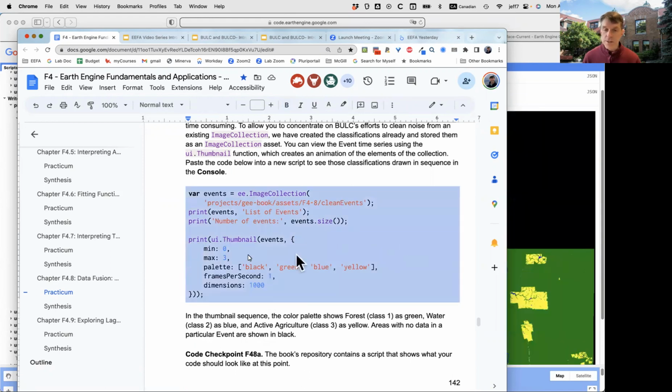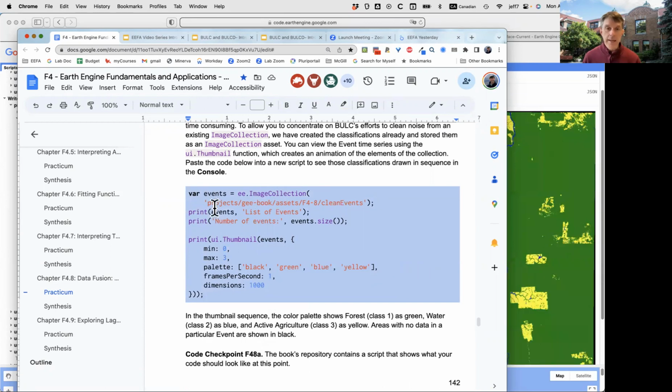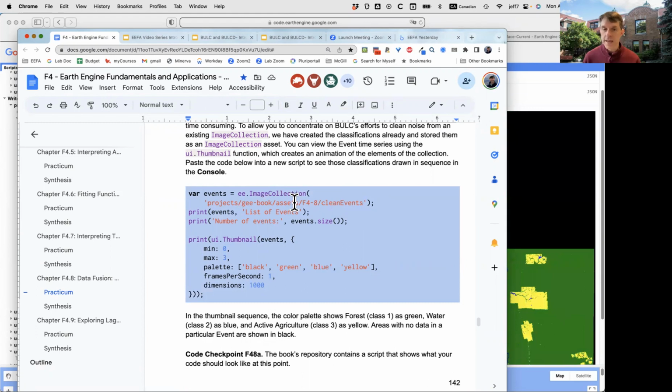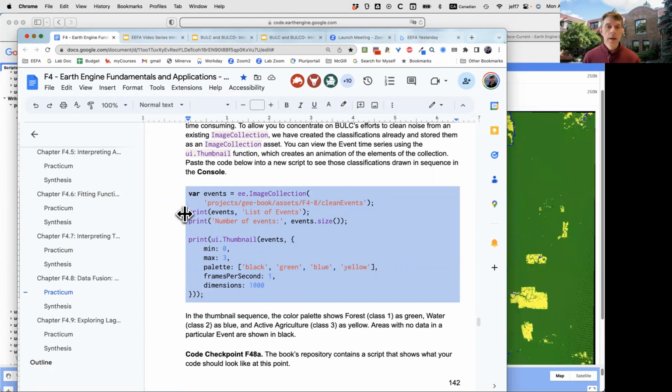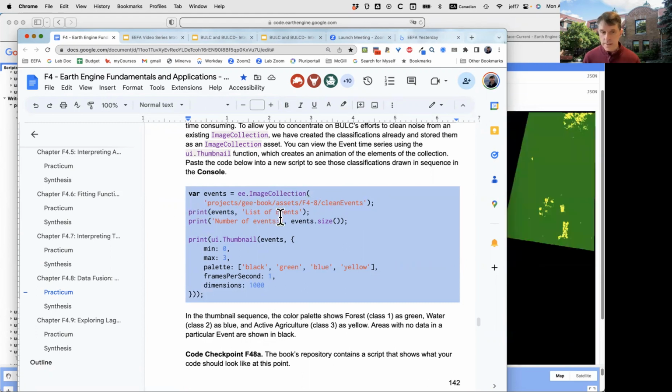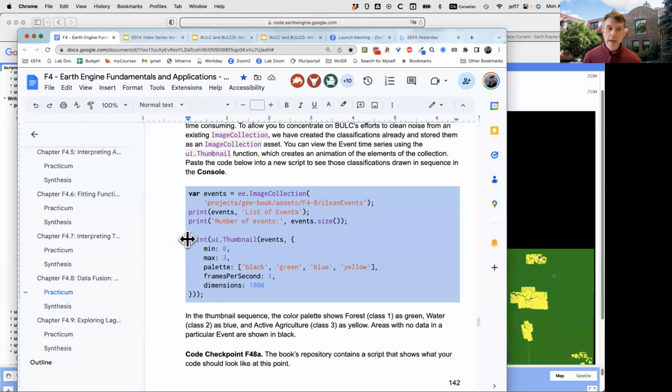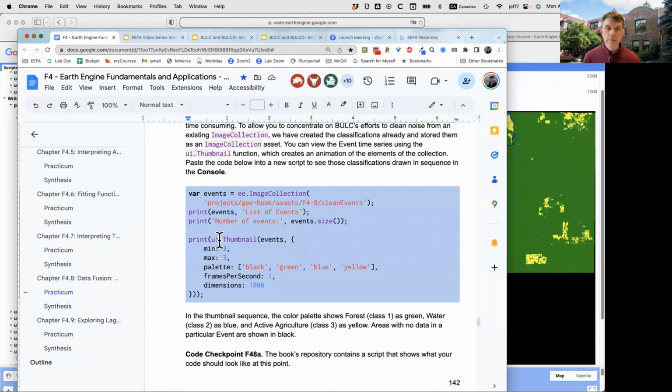F48A contains this code here. What this code does is it brings in an image collection that we have produced and stored in the set of assets for the book. We then print to the screen the list of events and the number of events. And then we do this very interesting command called ui.Thumbnail.